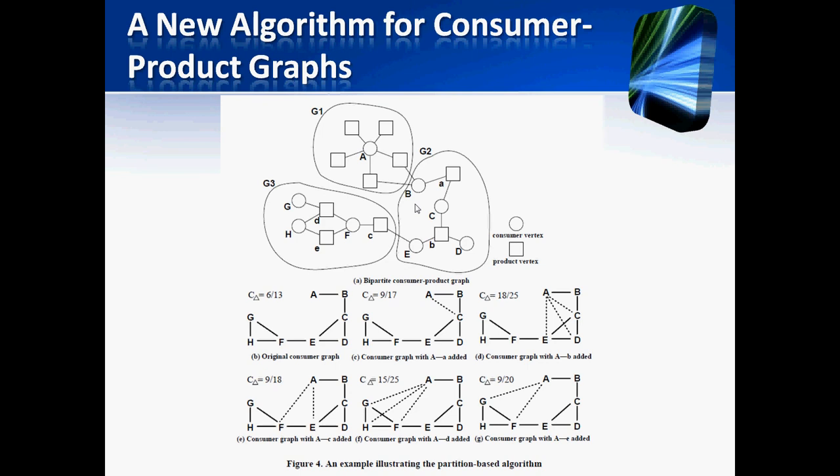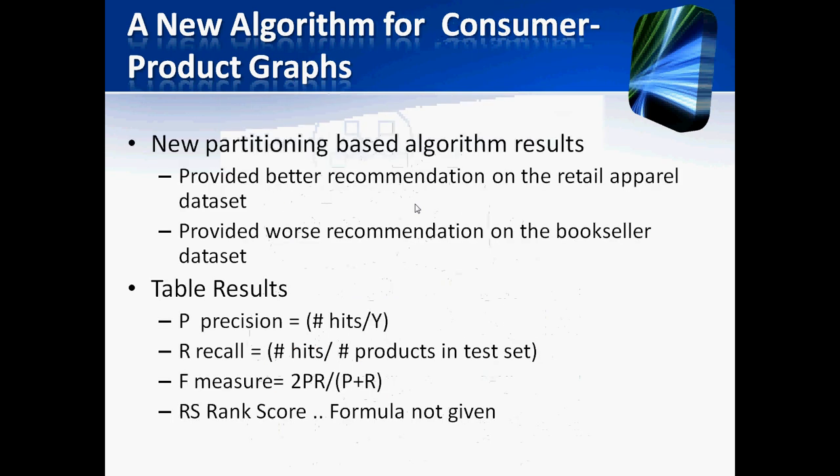So there's an example here of how they did that. You've got different groups or clusters. You got G1, G2, and G3 here, and the initial connections are in part B. Then you see they make a connection to C, which happens to be close, G2 is close to G1 and C is the next closest node. Alright, and then as they move down through G2, you'll see they make connections to D and E. This continues, and that's how they add their edges, or at least a basic idea of how they're going to add their edges. So how did this work out?